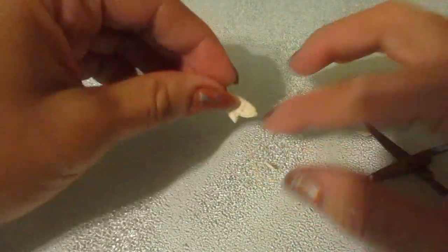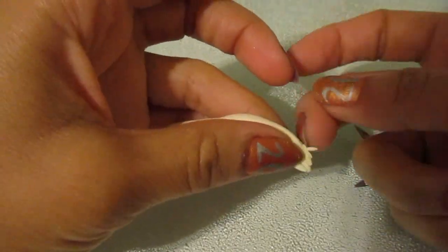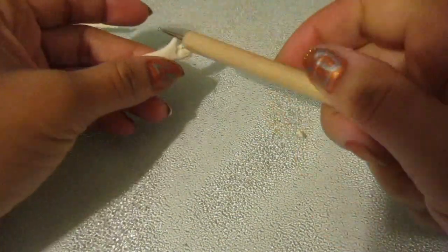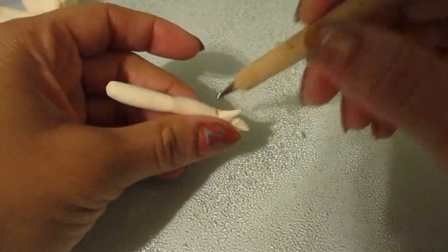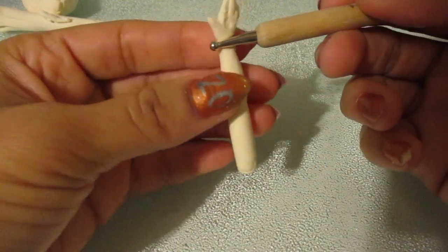I had to end up adding a pinky afterwards because there wasn't enough room for it. Use whichever tools you find necessary in order to add curvature to the hand and wrist. I personally use one of those rounded ball tools, whatever they're called.